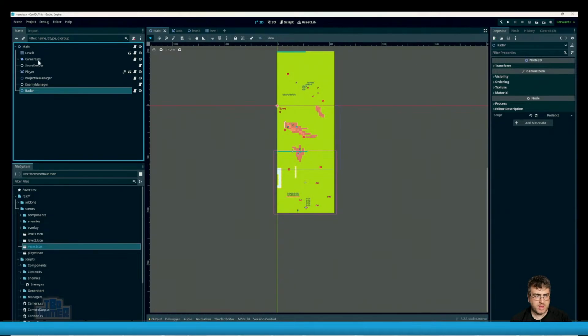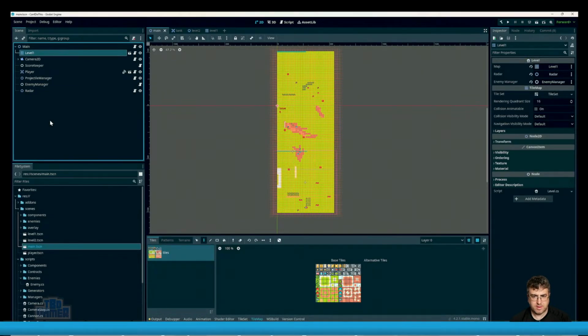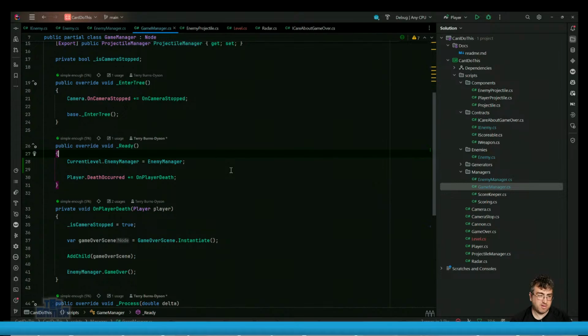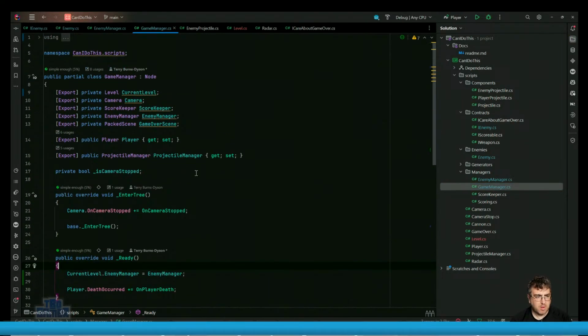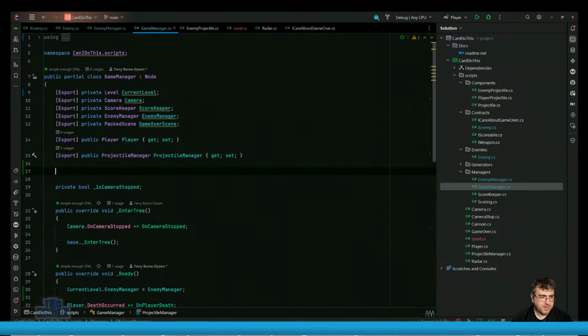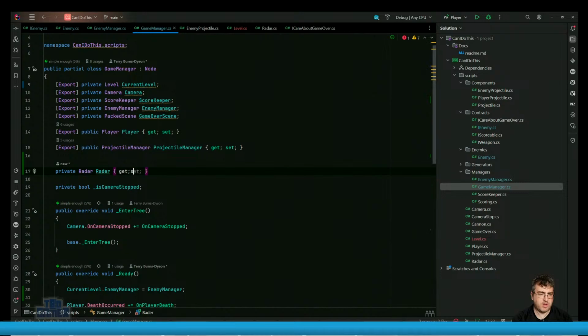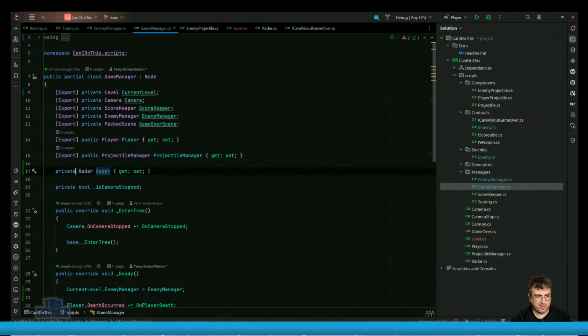Because if I have radar, then I can assign it to the level as well, right? And then I don't need that. So let's do it that way. What's the worst that happens? And this is why I'm doing this, by the way. This is exactly why I'm doing private radar. That's some good radar.